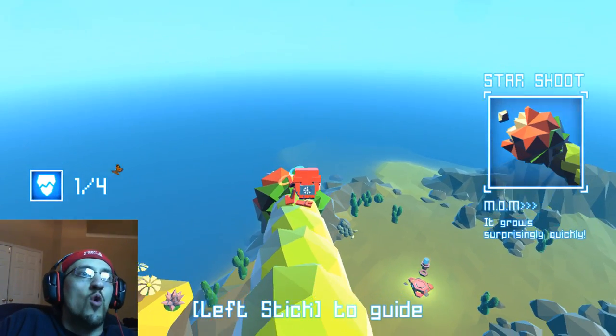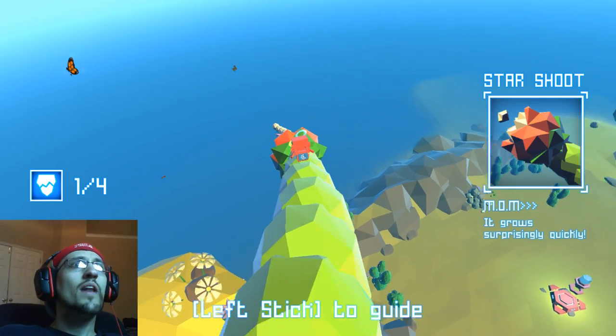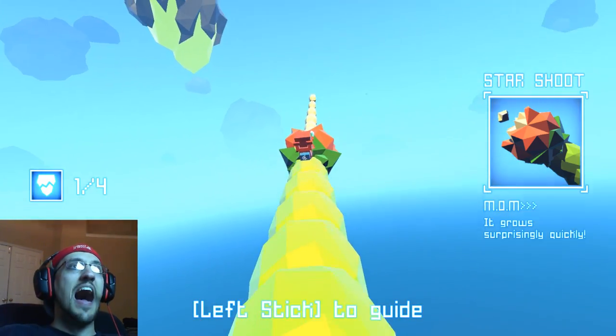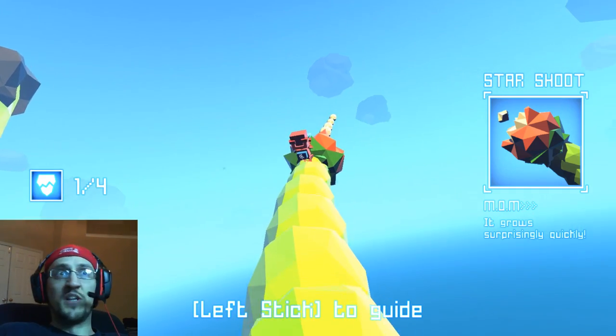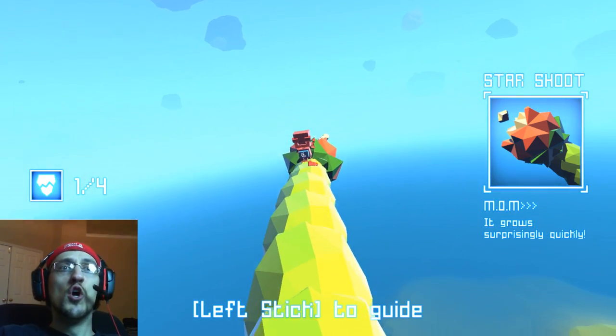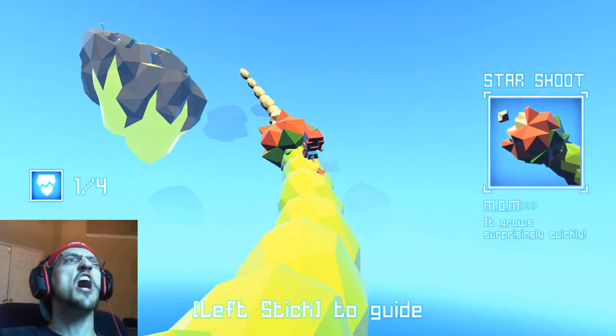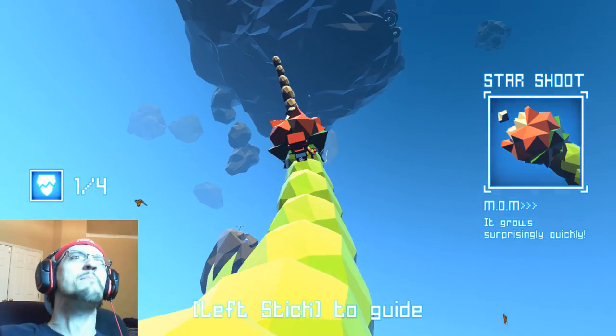Where am I gonna grow? There's no crystal thing. Why would I wanna go down? Where are we going? We're going on a trip on my favorite crystal ship. Going through the sky. Left stick to guide. Oh, I can guide? Oh my goodness, I'm riding a crystal pea pod.